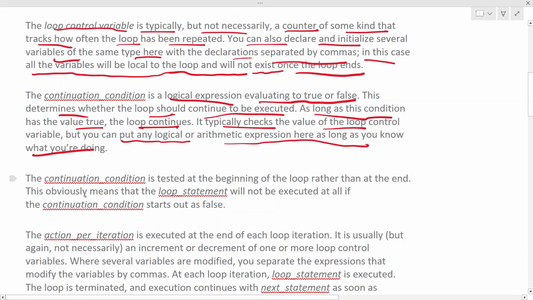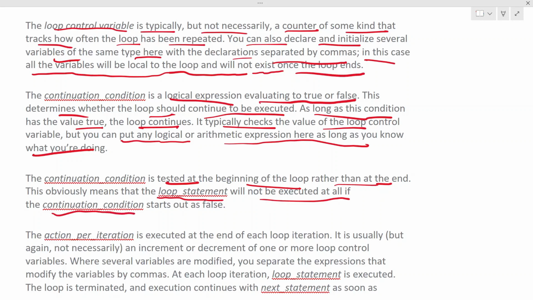The continuation condition is tested at the beginning of the loop rather than at the end. So this obviously means that the loop statement will not be executed at all if the continuation condition starts out as false.